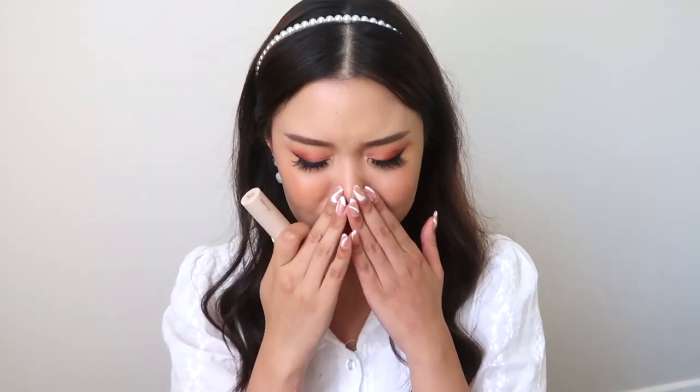Right now I'm wearing the shade Light Peach in the velvet formulation and I adore this. I always find myself leaning towards formulations like velvets or satins because you can get that matte finish but without the dryness — so this is it for me. You best believe this is going to be my new daily color. I love this formulation; it's so easy to apply. And even the darker shade in the velvet line is not patchy at all, which is impressive.